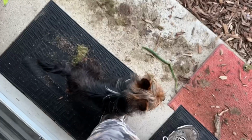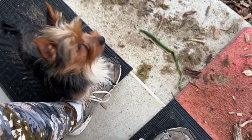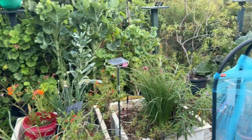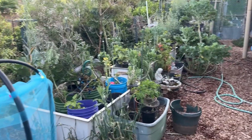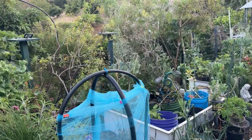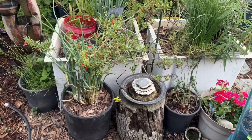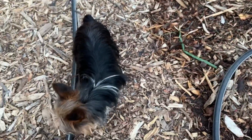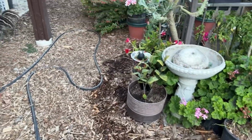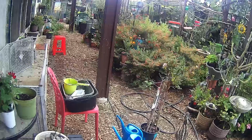So I hope you enjoyed this. And little by little, I'm building up the bird garden. Isn't it beautiful? I mean, you've got all the flowers coming and everything. Isn't that just gorgeous? So with that, have a wonderful day. And don't forget to eat what you grow. Even though we can't eat the honeysuckle, we'll still enjoy it. We can eat the walking onions. All right, bye-bye. But I guess you can if I want to suck on the honeysuckle flowers. They're supposed to be really sweet. I think I'll leave them for the hummingbirds.